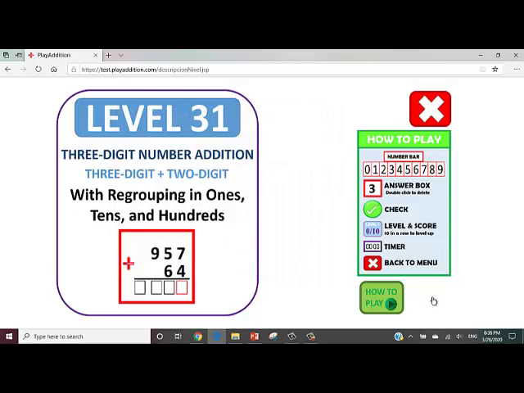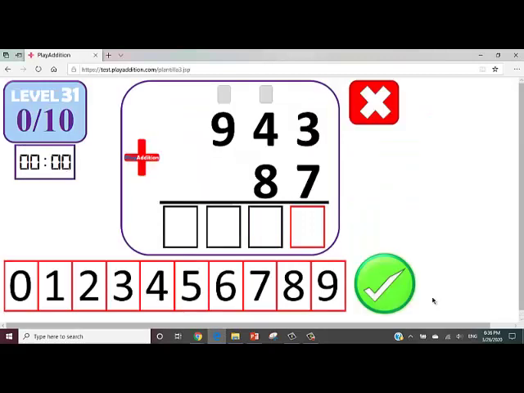And then you can click play and you can start solving the operation. So you're going to use this number bar to solve the operation. You can use this box here. It's for when you're carrying, but it's totally optional. Students can use it or not.